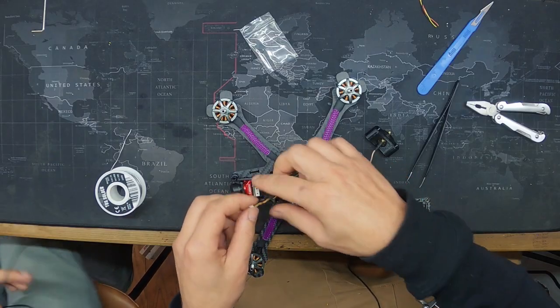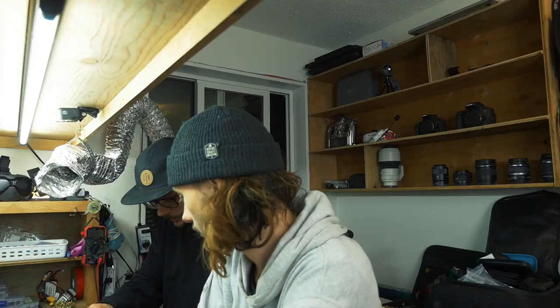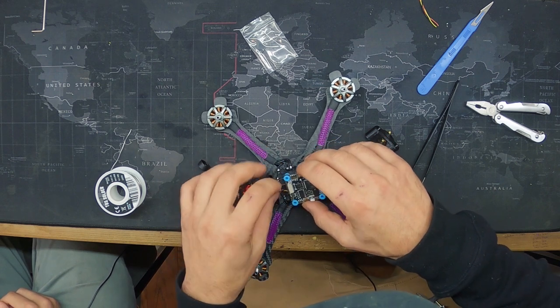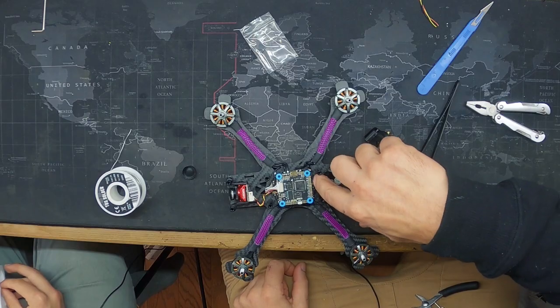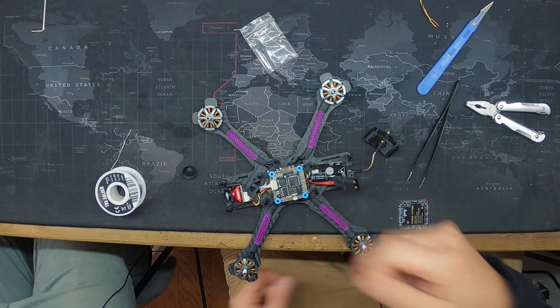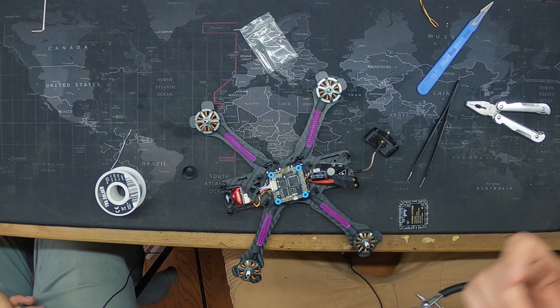If I was teaching people, which I guess we're kind of trying to do, you should check for continuity every step of the way. In theory, we should have checked after the VTX, but we didn't. If you're extra worried, it's definitely a good thing to do. It matters if you short something, right? Let's say we connected a black and a red on the VTX, and then we installed the camera and then our receiver. All of a sudden you get a short and you have no idea where it came from. But if you only install the VTX and you pull a short, now you know. So, continuity.